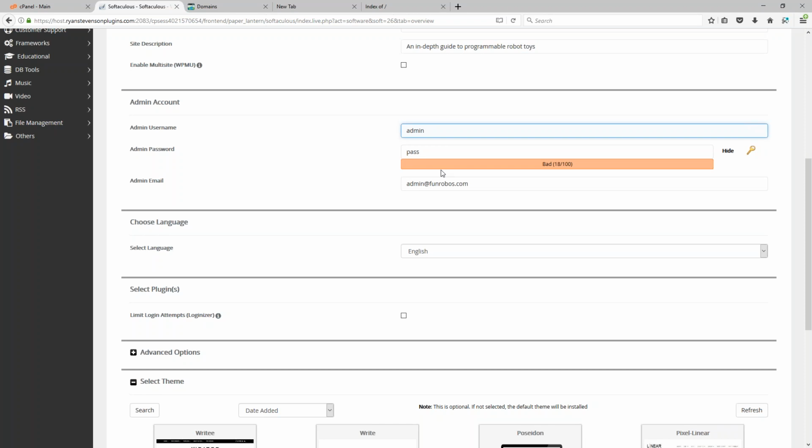Now beyond that, I have the admin account information. I'm going to be going back into my website and changing the information that I'm providing here, obviously because this is part of a live class and I'm even recording it. So I obviously would not want my login information for this site to be publicly known.